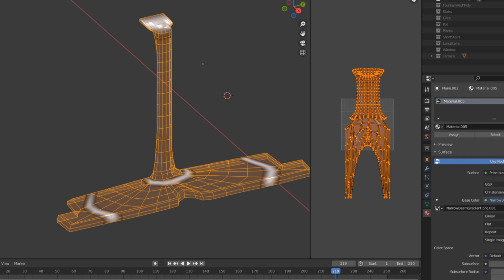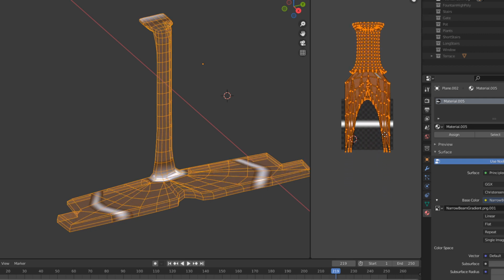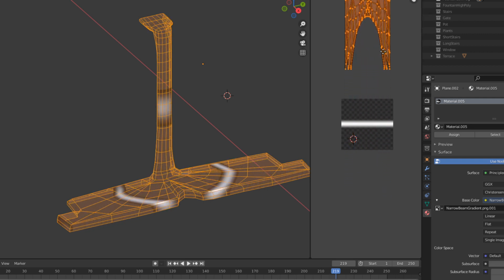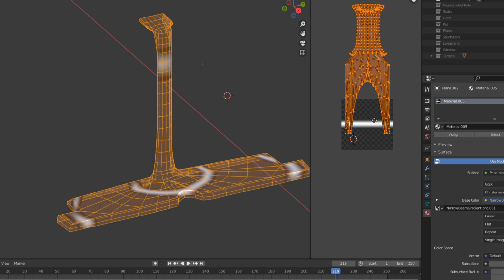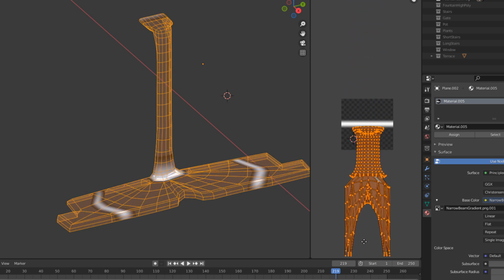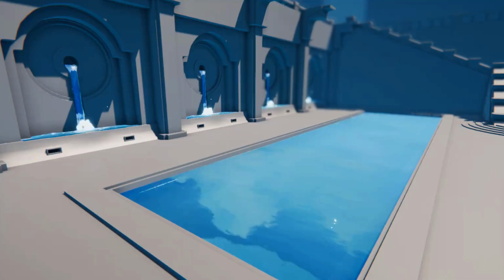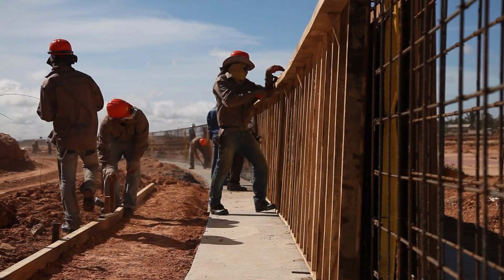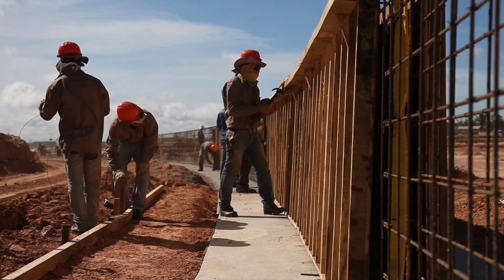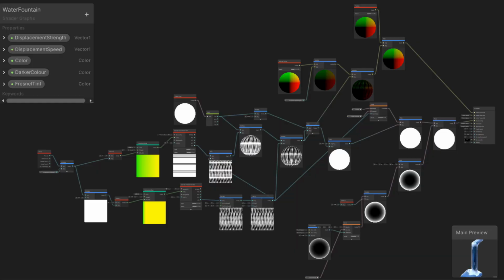Unwrapping the water surface though, that was a real challenge. A challenge big enough that I realized it would be easier to unwrap it first and model later. And that's just what I did. After connecting the two and testing how they look, I moved into creating a shader in Unity's shader graph. Ta-da! A simple human readable graph. Now, just add some VFX to simulate foam, and that part is finished.